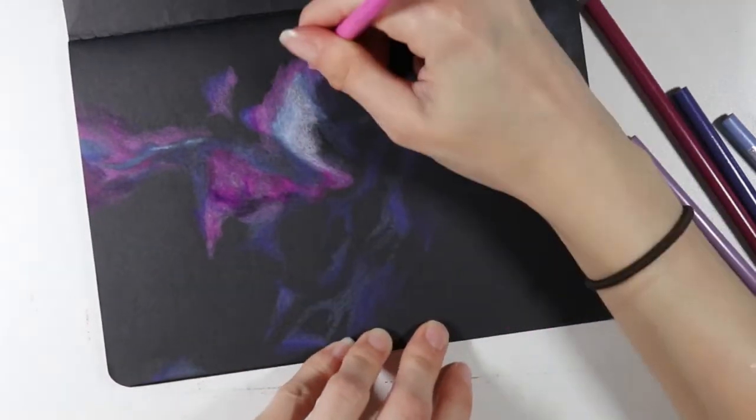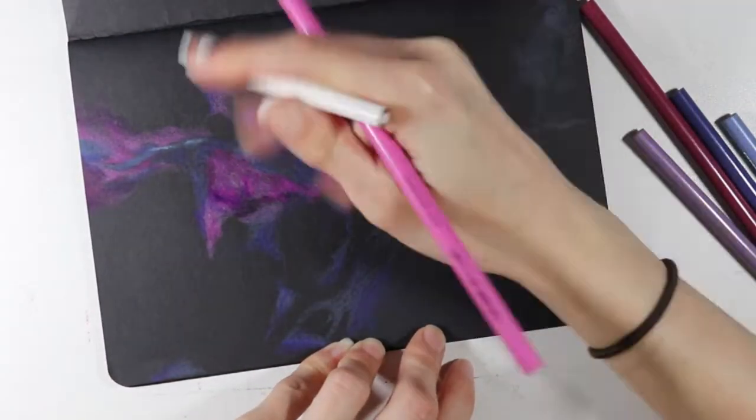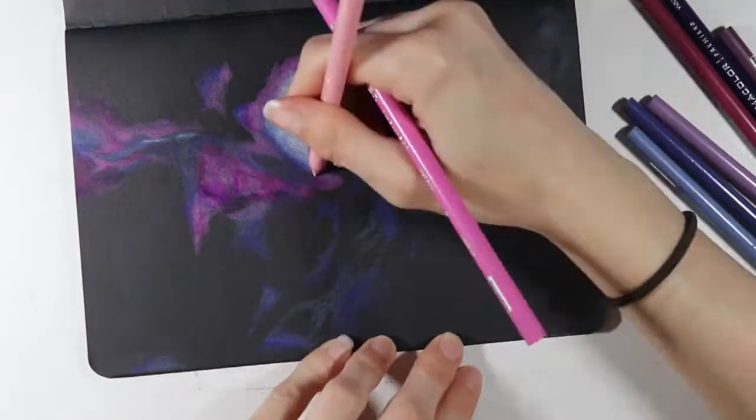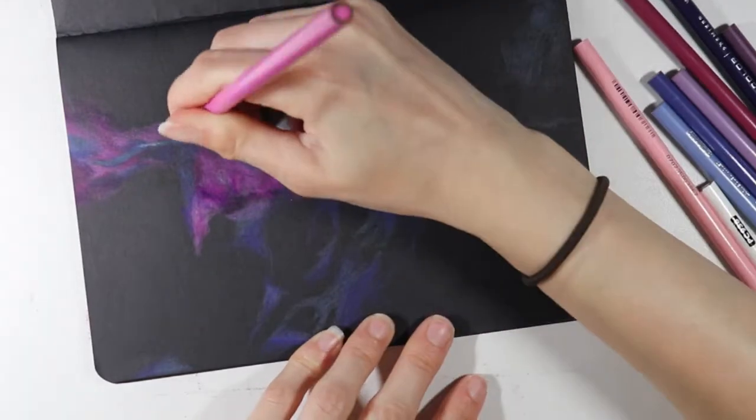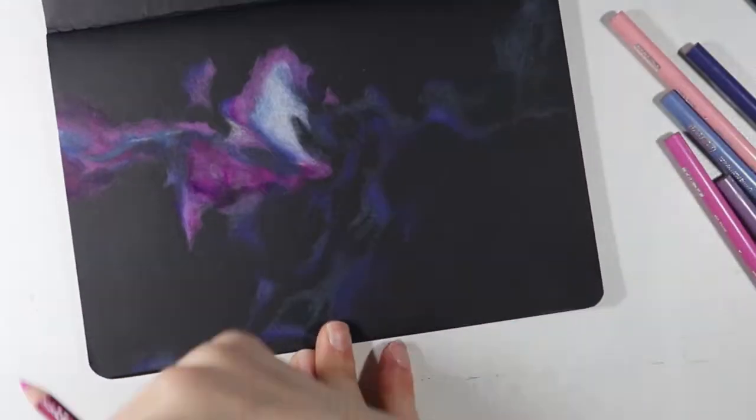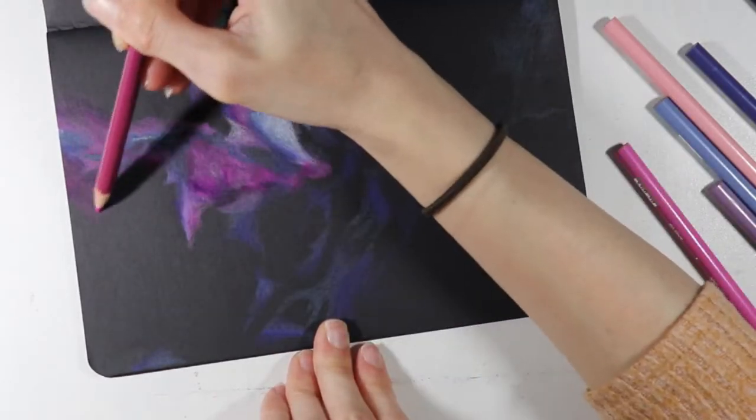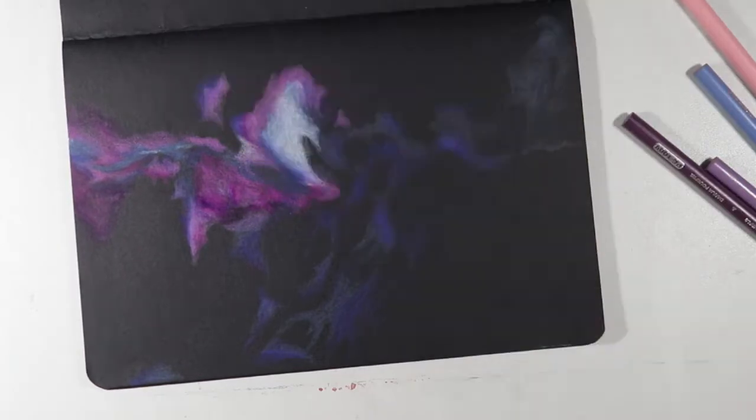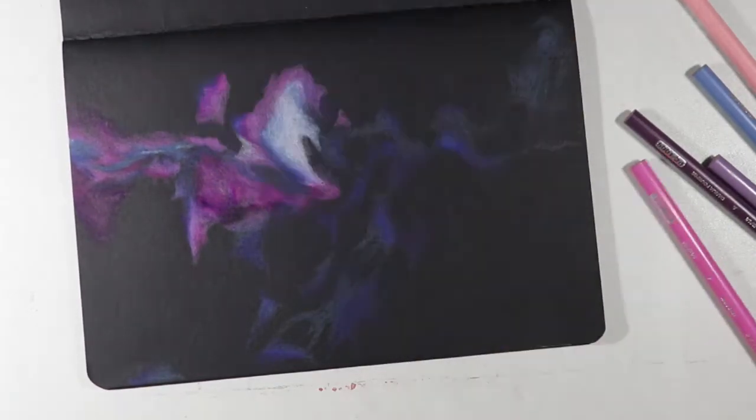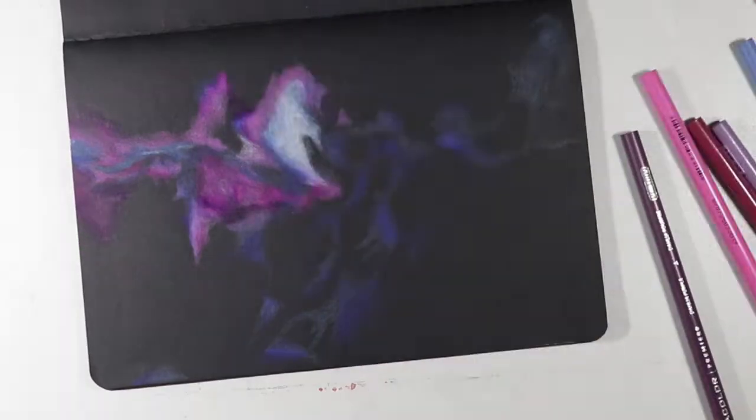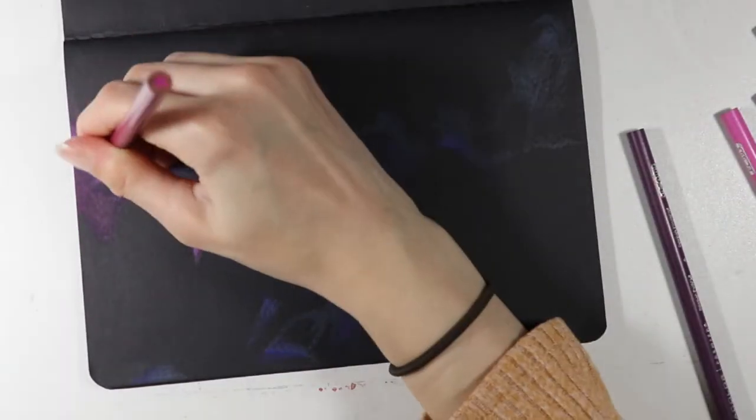So I really recommend black paper. The colors just really stand out. As you can see, these colors look absolutely gorgeous against my paper. So again, I'm building up these clouds going kind of color by color and building up my layers and just kind of making sure that they all blend together at a certain point. So I did leave negative space at the beginning when I was only using my blue colors and then I filled in most of it with my pink colors and my violet color and my white color later.